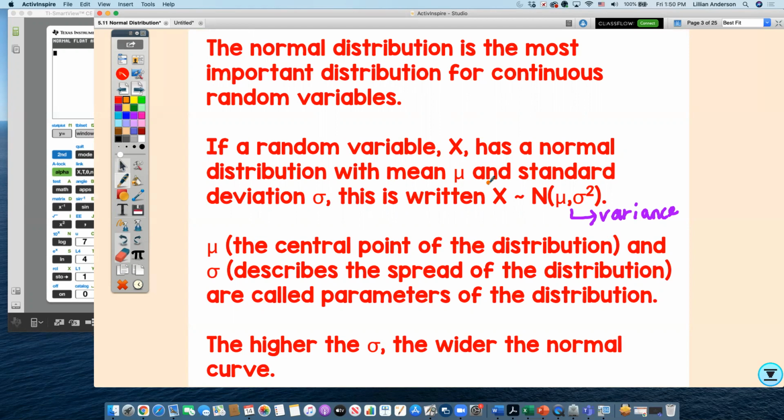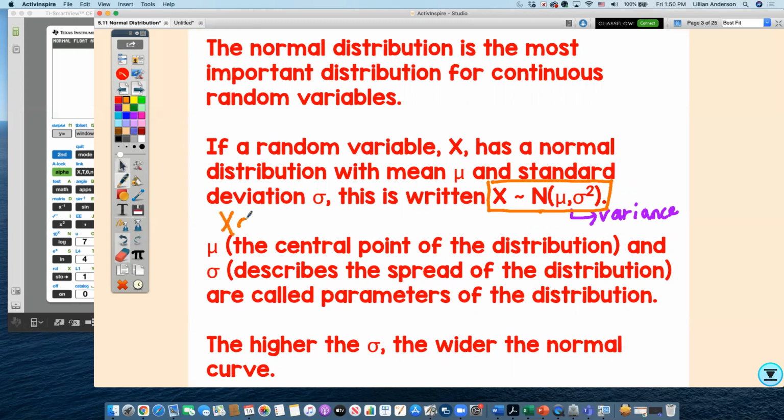Remember when we did binomial distribution, it looked very similar? Well, there's another one for normal distribution. You'll know the difference because instead of a B, there's an N. N stands for normal distribution. The first number represents the mean of the distribution. The second number represents the variance. Remember, variance is standard deviation squared. So that's why you see the symbol there.